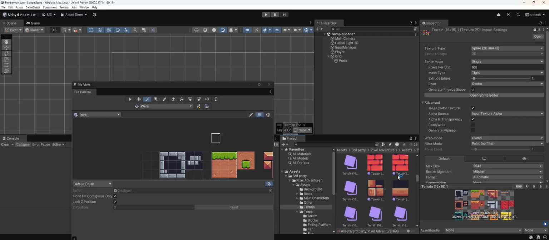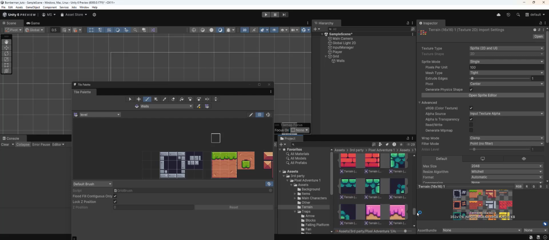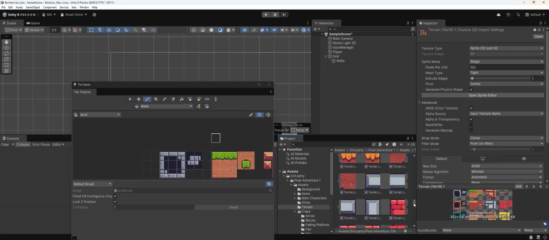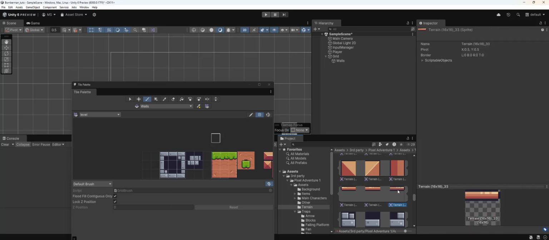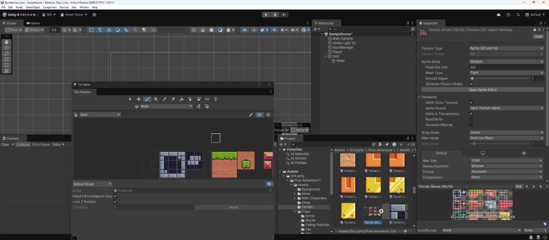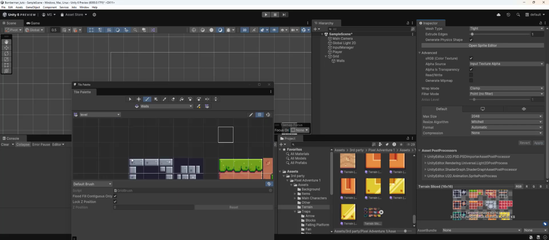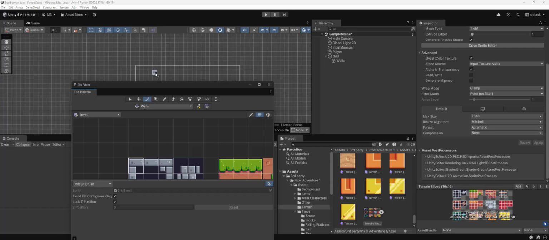You go to the one that we just selected, and make sure that for the pixels per unit, you make this 16 as it's mentioned in the name. Click apply, and now if we place something here, you see that it's the correct size.